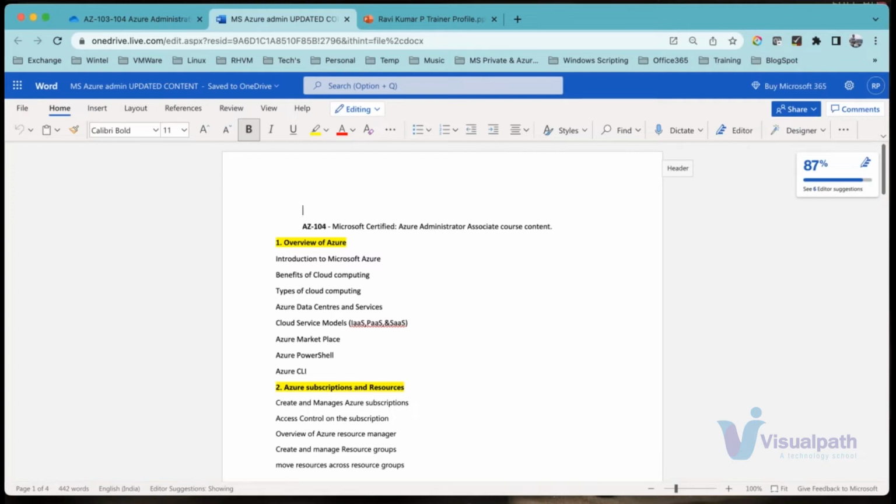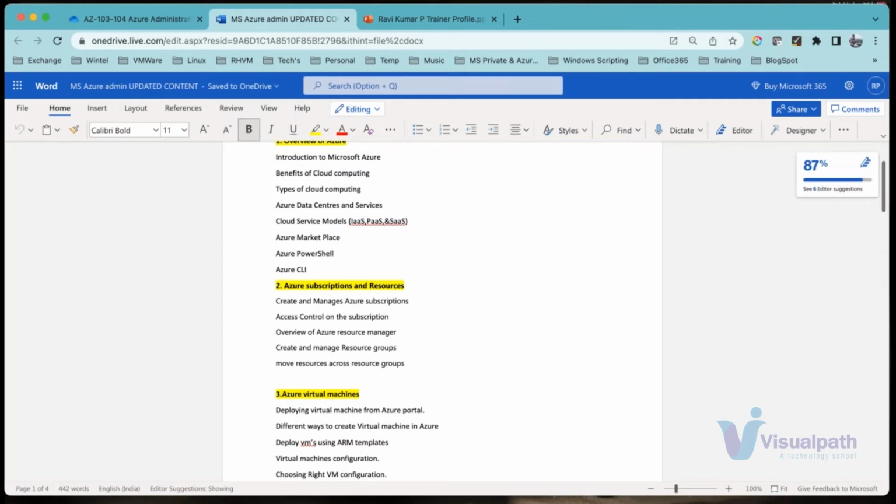We'll be seeing that in module 1. In module 2, we'll be trying to understand what is an Azure subscription, what are the types of subscription, how to create the subscription, and how to manage the subscription. And also we'll try to understand what is Azure Resource Manager, how the deployment model works, and how you manage the resources.